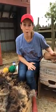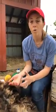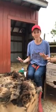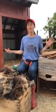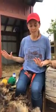Another fun fact about wool is that it actually is a natural UV protectant, which means it protects you from the sun. So that means that if you wanted to, you could wear a full wool suit to the beach and be totally protected from the sun, but I don't think any of you would want to do that. I mean, I wouldn't. It would be super duper sweaty.